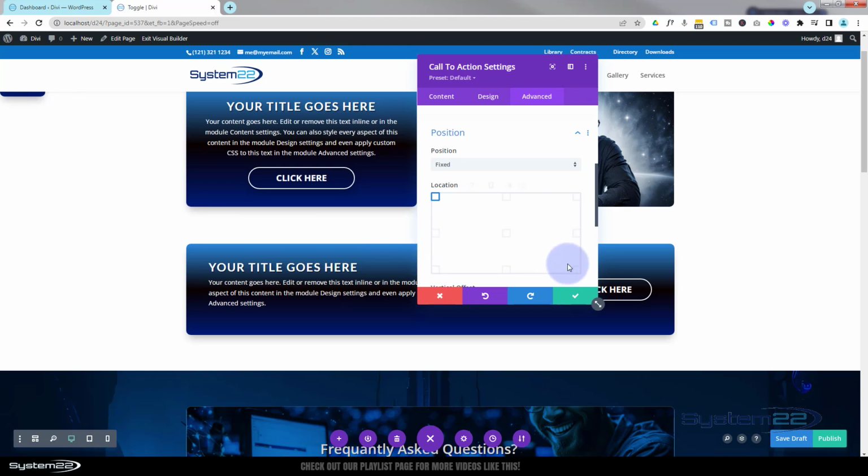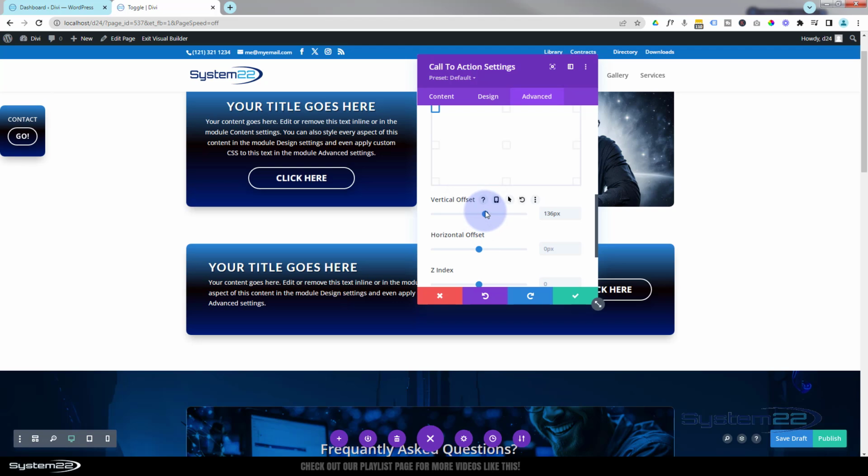Now you've got a little matrix here. If you click on that one, it'll be in the middle. That one is down here. You get the idea. You can roll it around anywhere on your site that you want it. I'm going to put it back in that top left corner. If I roll down a little bit, we've got vertical offset here. I'm going to bring it down to where I want it at all times. Something like that. And again, you can fine tune with the little arrows there. I want it to be a little bit off that side there. So I'm going to increment up a couple pixels to take it off the side there.